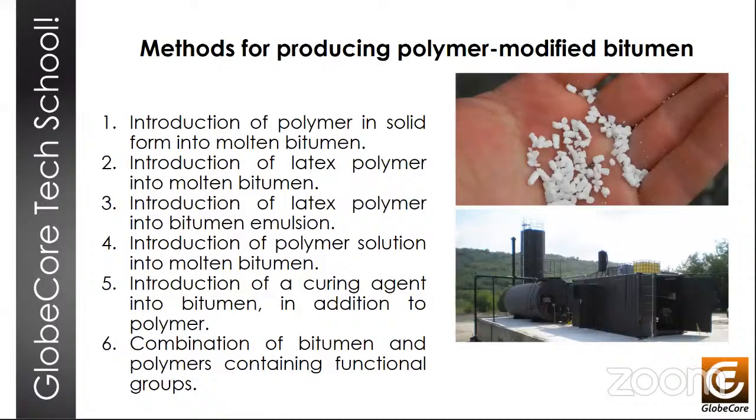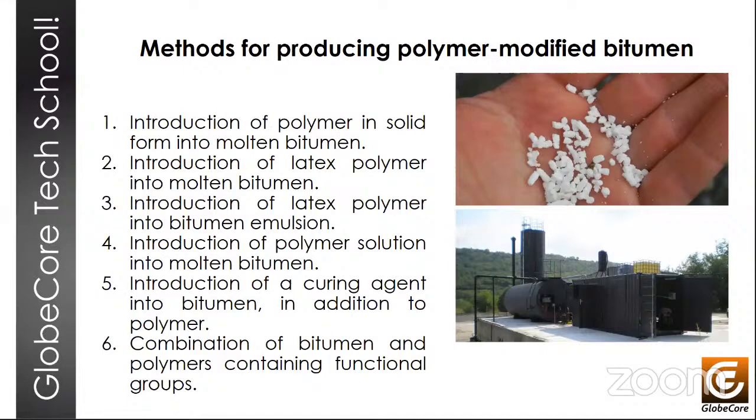Right. So here are the methods for production of polymer modified bitumen, finally. And as a rule, these methods require an increased process temperature, something in the range of 150 to 200 degrees centigrade, and they also involve intensive mixing of components. So PMB is produced in one of the following ways.